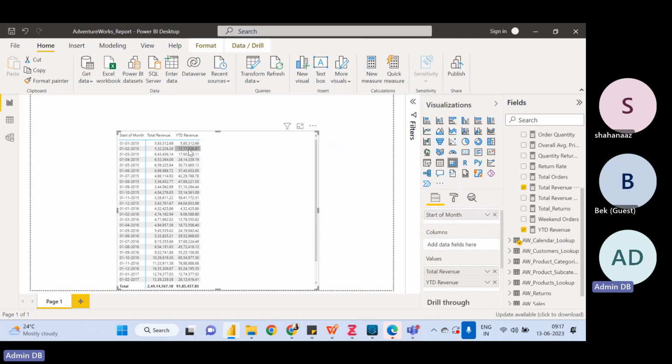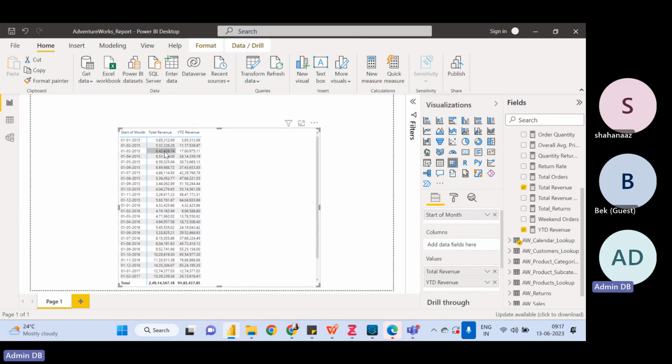So till 2nd, we have generated 585 plus 532. So it will add these two values and then give you one value, right? Then on 1/3, year till date we have generated this much revenue, 6.4, 5.3, 5.8, all these. So it will aggregate these three values and give you this.